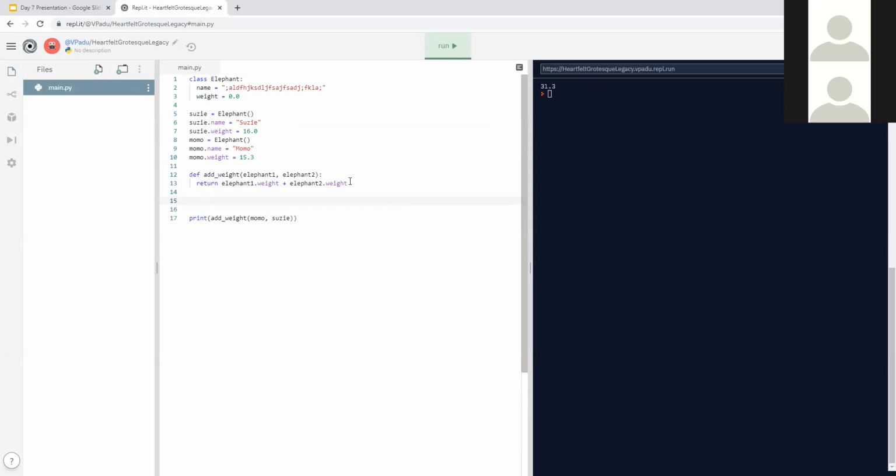I want you guys to try to do subtract, and once you guys are done, type done in chat, and we'll move on to multiply and divide. So try out subtract on your own. It's the same deal as add weight, except you're just going to change the operator in the name.